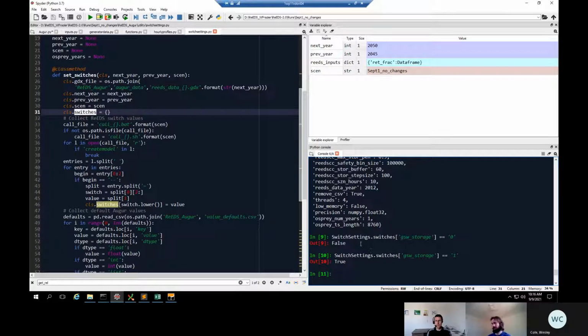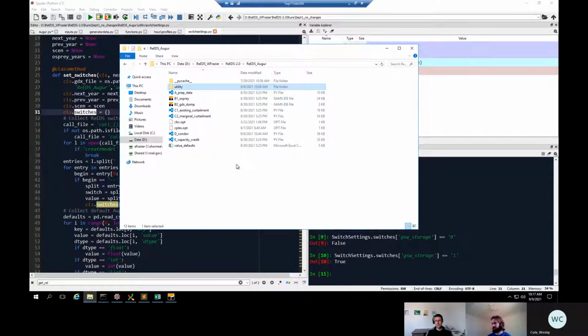I can use that as a conditional somewhere in Augur to have some code run or not run if that certain switch is on. So let's say we wanted to add a switch, and the example we're going to use today is we want to add a hurdle rate to transmission lines in Osprey. First, we're going to just assume this is going to be a static hurdle rate.